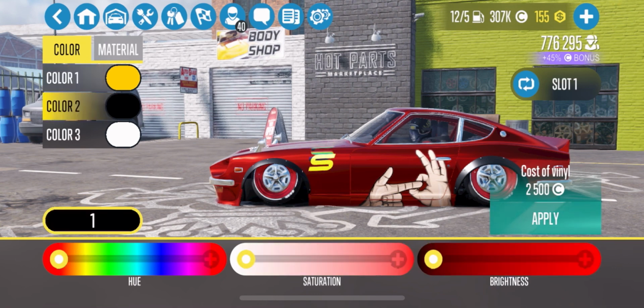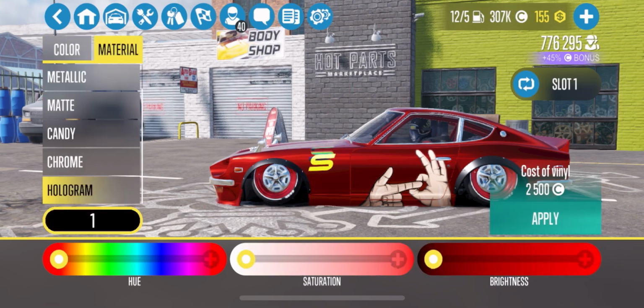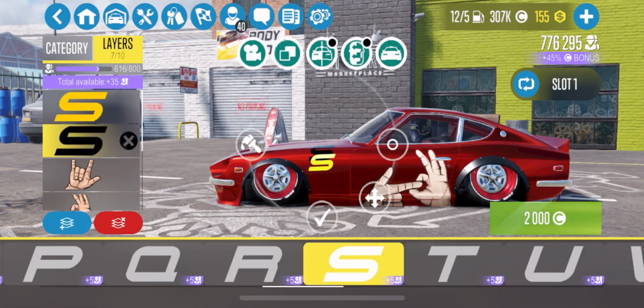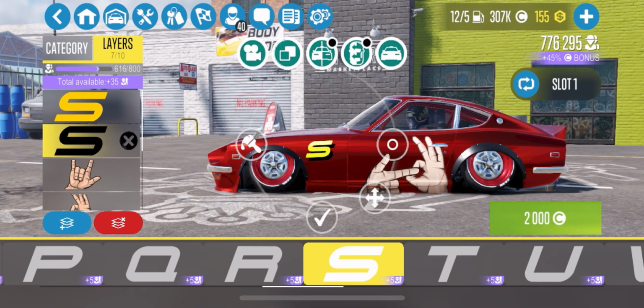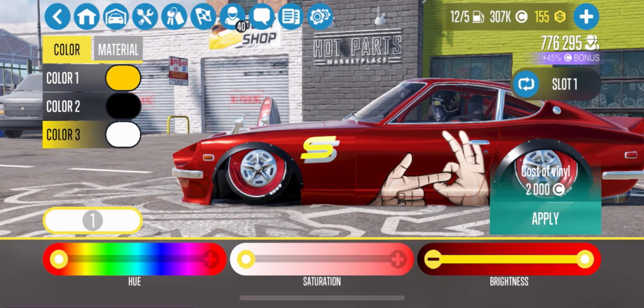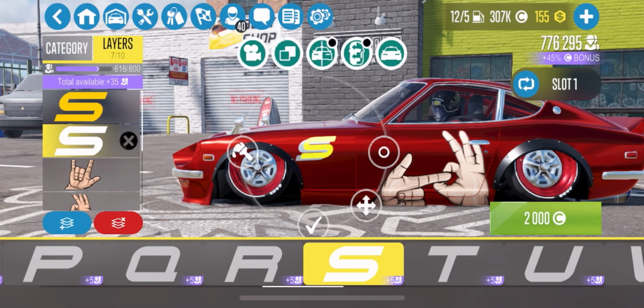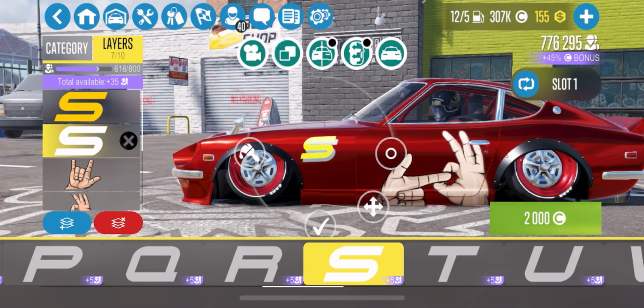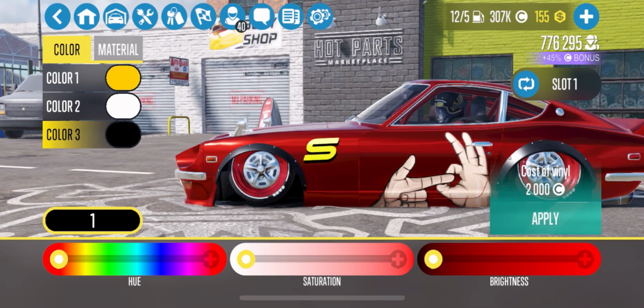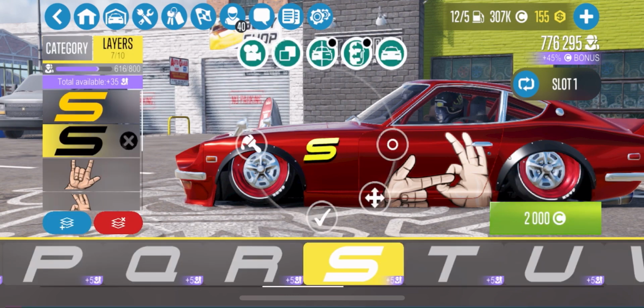So you see how I moved it down there? It's because I want this layer to be underneath the first layer, and I'm going to change it to black. But I'm just going to go black chrome, not hologram. Now we're going to position the S directly underneath, but slightly down and to the right. This is to sort of create like a 3D effect on the letter. So it kind of pops out. See, if I put it white, you can kind of see what I'm doing there. So I'll even show you how I adjust it there while it's in the white color. Once it's set, I'll just change it back to black, and it just creates this sort of 3D effect. It's very subtle, but it makes all the difference, I think.